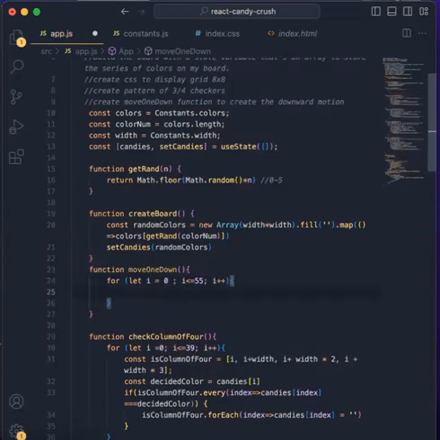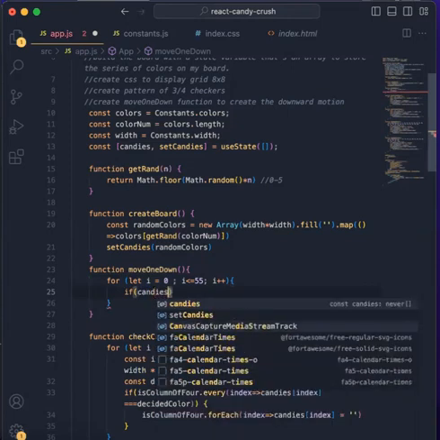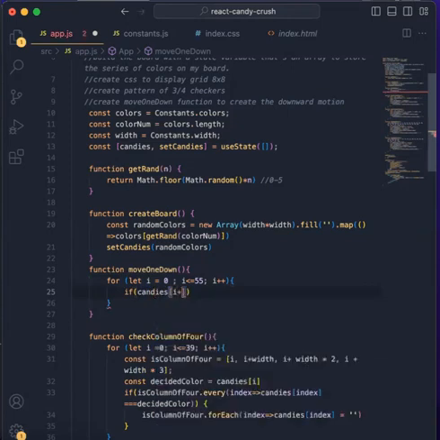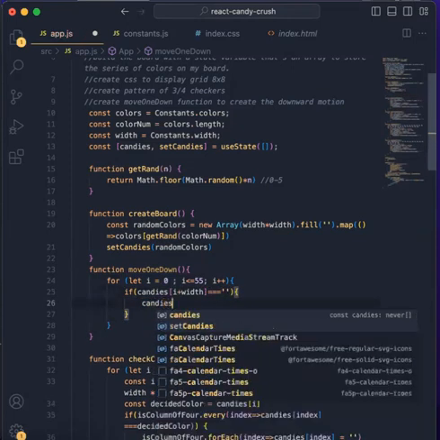And okay, so I'm just swapping. So if my color below the current index, which is just offset, the width, which is 8, equals blank, then I'm gonna swap it.